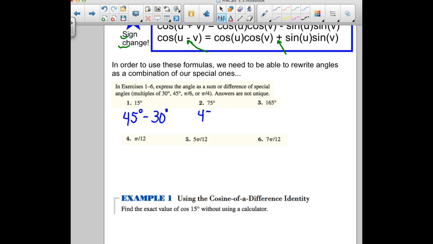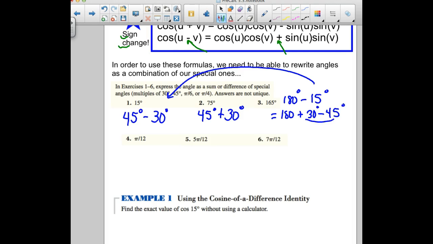75 is just the sum of those same two angles. Okay. Now, 165, it's close to 180. If you think of it as 180 minus 15, we know values for 180, and we've already looked at ways to represent a 15 here. Since we want it to be a minus 15, we can just flip-flop our 30s and 45s and make it 30 minus 45. So 165 would be equivalent to 180 plus 30 minus 45. Again, this is going to be our negative 15 here. And 180 plus 30 is 210, which is another one of our angles that we know on our unit circle. So we can think of 165 as the combination of 210 minus 45.